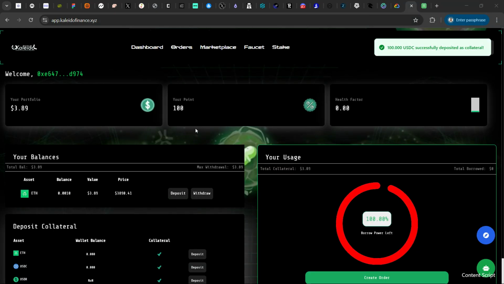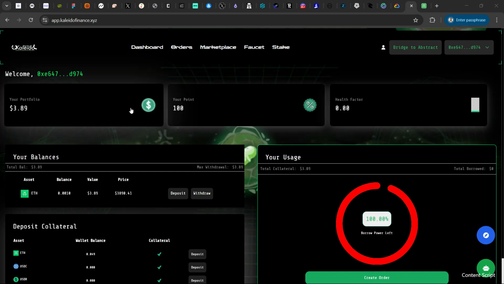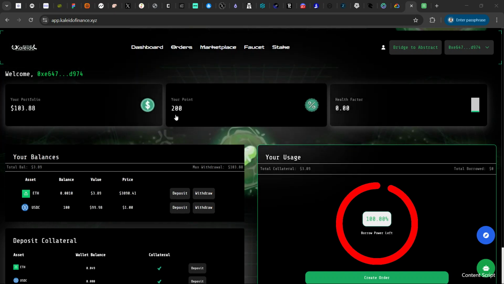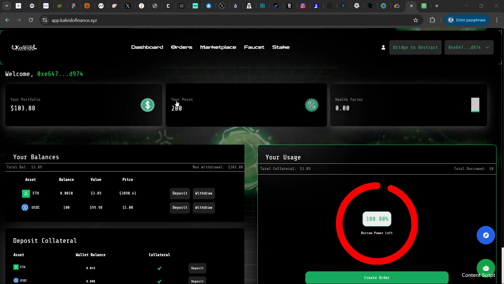Okay, successfully deposited. Now you see that the moment we made the deposit, the points increased from 100 to 200. So the more transactions you keep performing, the more points you keep getting. So that is the first thing we need to do.